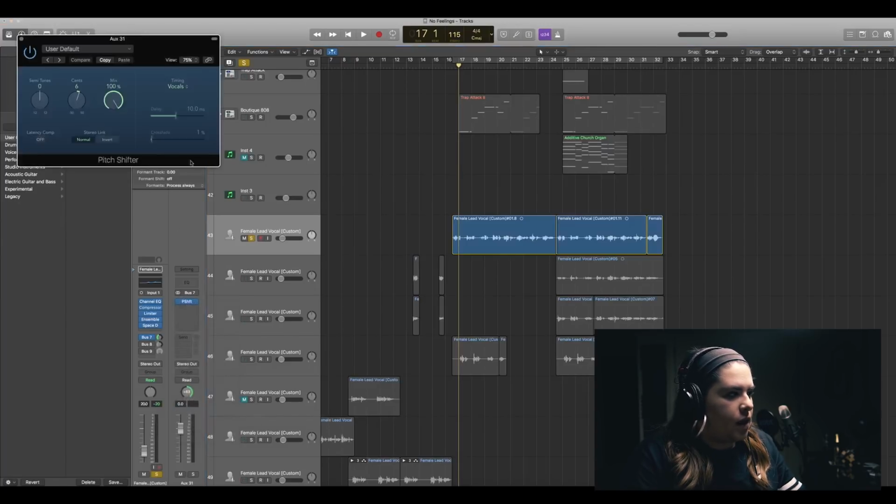And what that effect looks like for me is I do it 2 times. So for this example, it's bus 7. I pull this all the way up to 100 in the mix so that it's only doing the effect. And it defaults to vocals, so you can just leave it there. And basically, I make sure that the semitones is 0 and the cents are +6. And so that's what I do for that one. And then along with that, I pan it all the way to the right down here.